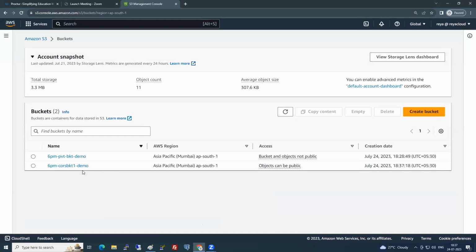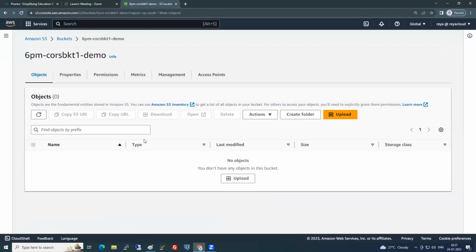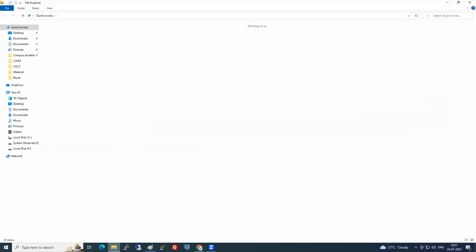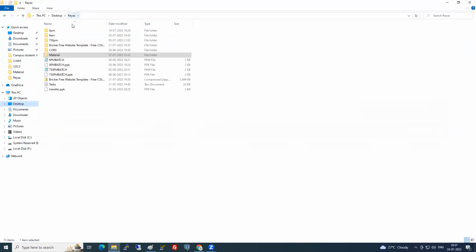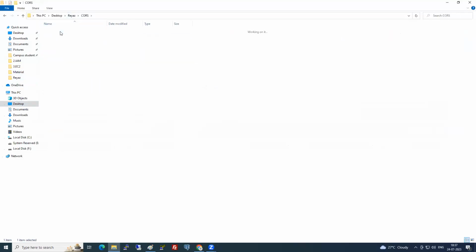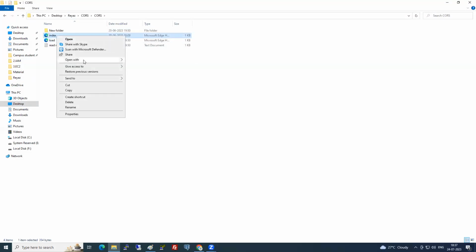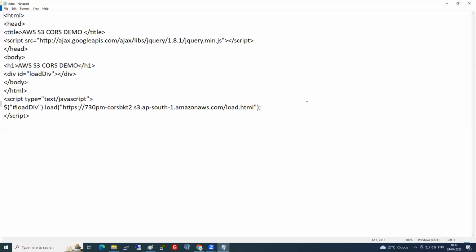Okay. So CORS bucket 1, we have it. In this, what files do I need to upload? Index.html and load.html. I have just created these. See, index.html is there. I'm opening it. Do you see this?